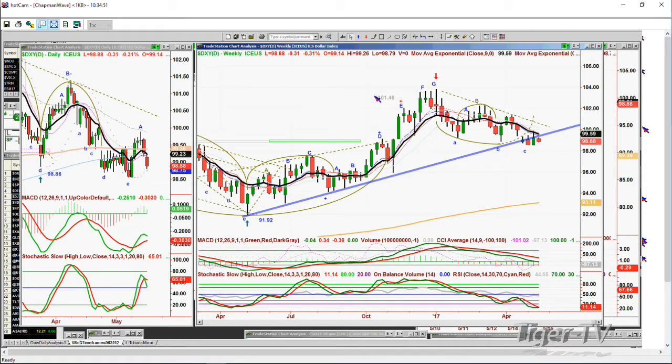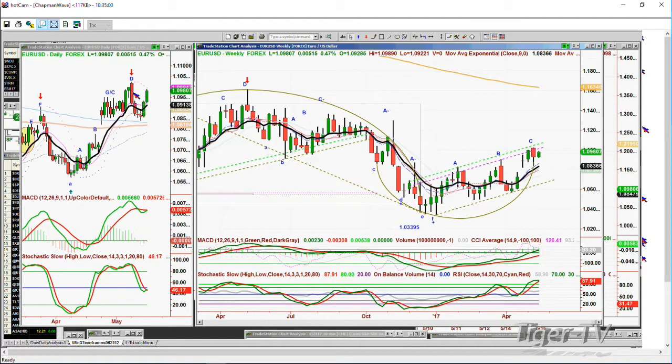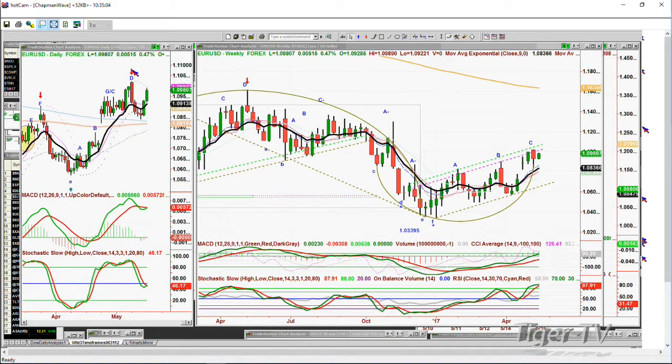So I think the dollar's struggling, and it's telling me that just for now, and I think later on it's going to rally, but at this point it's really working hard. The euro is the one that, look, the euro all of a sudden looks like the S&P, right? Trying to get back to that high of 1.102. And I think it might try for that, and then it'll fail. But in the meantime, that means that this week, if it goes above it, it's leg C continuing into that up channel resistance.